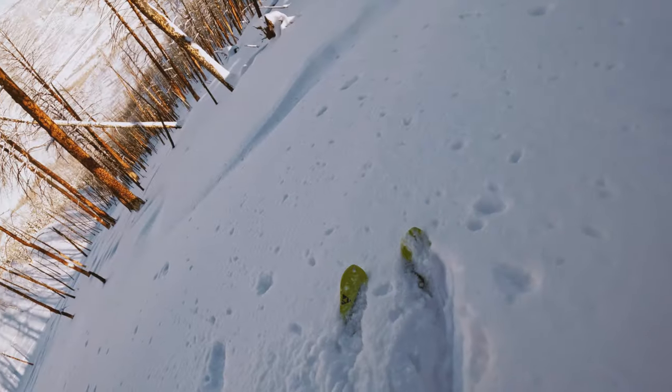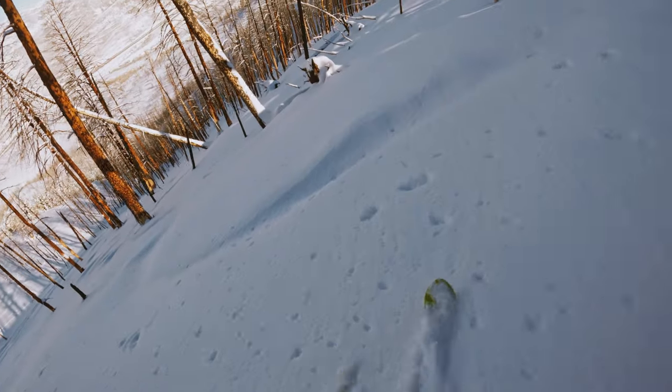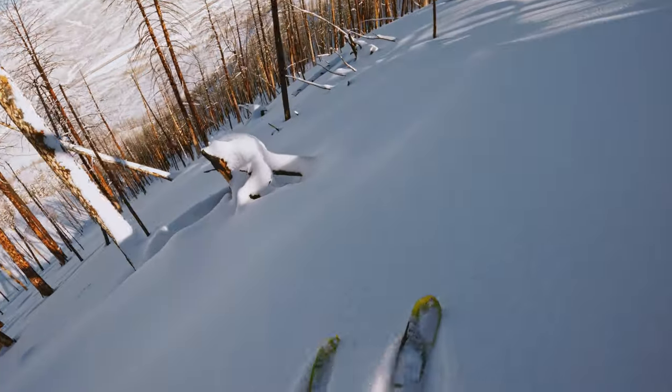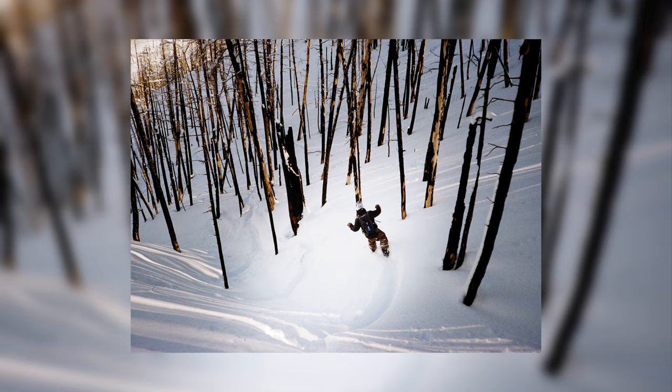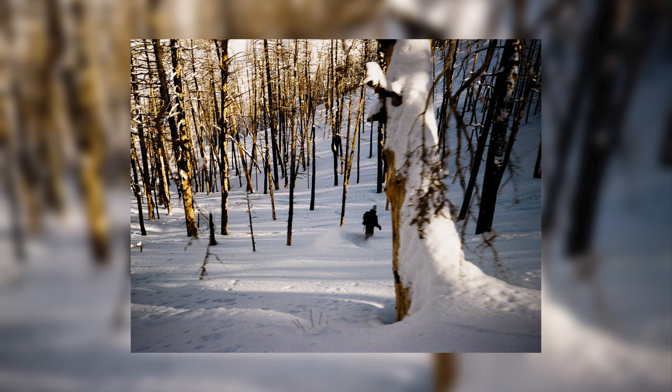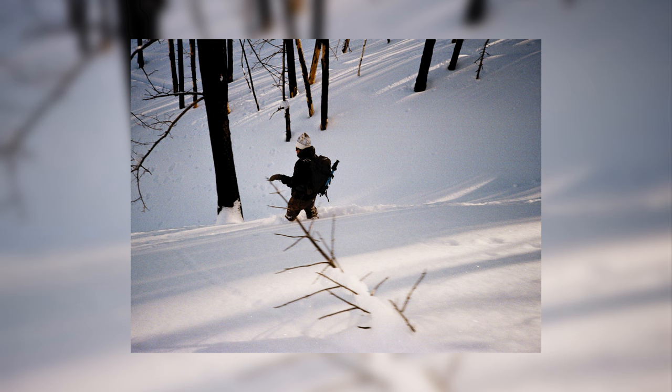Tip number 8 is to try and shoot follow cam style. Some of the best images that came out of this session were the ones where I was skiing behind my friend, holding the Canon A1 in my hand, and shooting images while following him through the trees. You won't be able to choose your composition, but I found that that doesn't really matter because the composition just kind of makes itself. It's difficult not to run into any trees though, so try and find a camera with a large viewfinder or something with a wider lens to help you keep the subject in the frame.